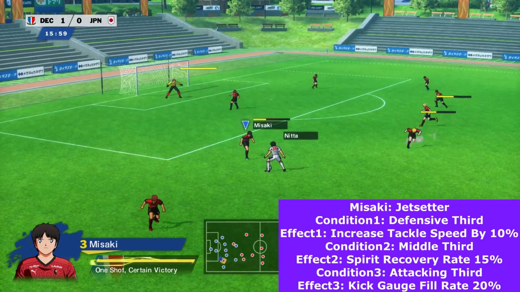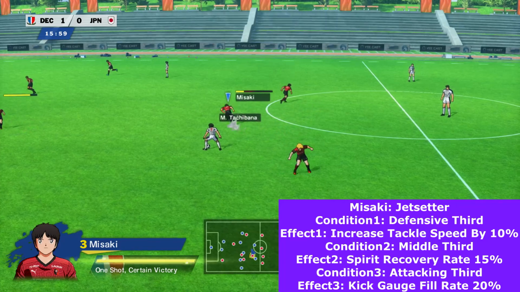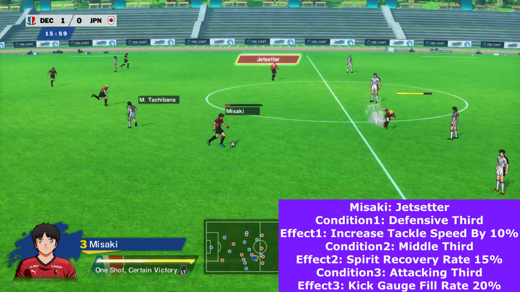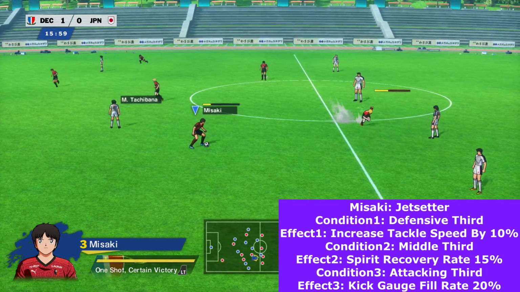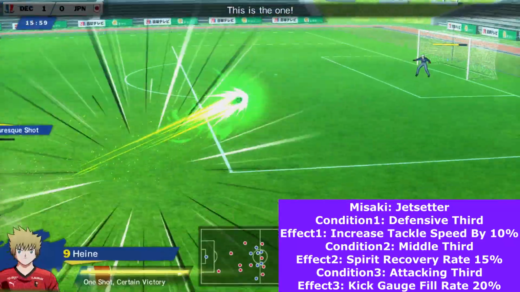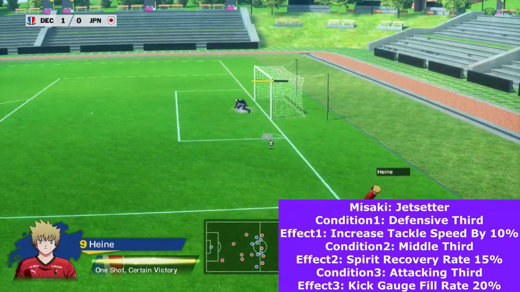It's similar to Owire and Hatsan Sultan skill. It increases tackle speed by 10% when you're in defensive third, spirit recover rate by 15% when you're in middle third, and kick HP rate by 20% when you're in attacking third, making your player an all-rounder.